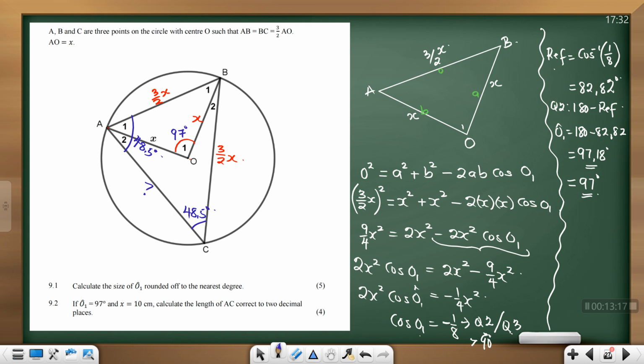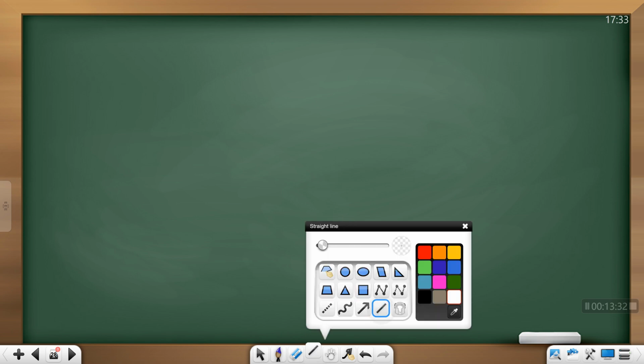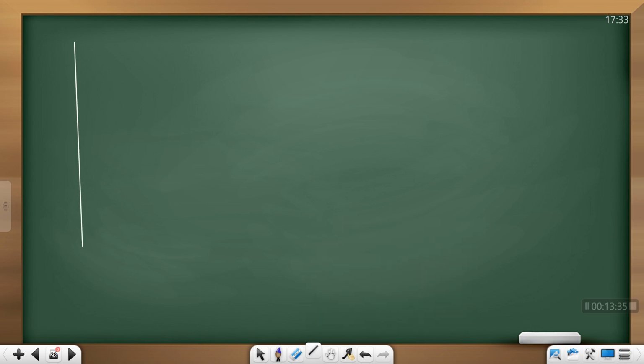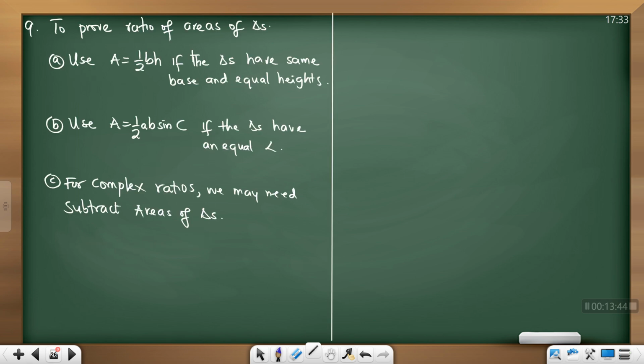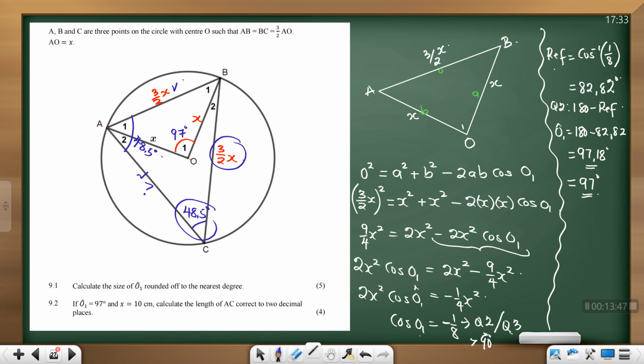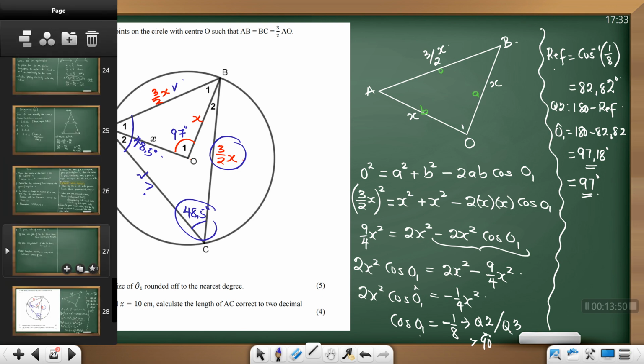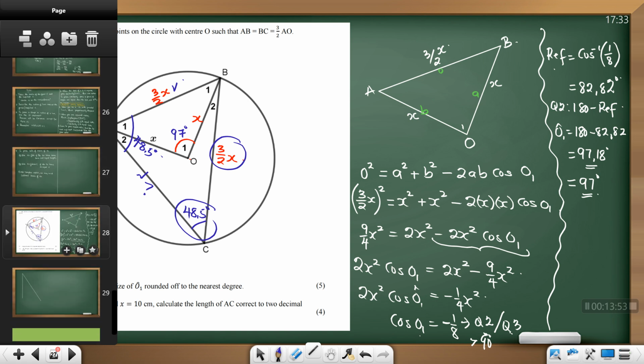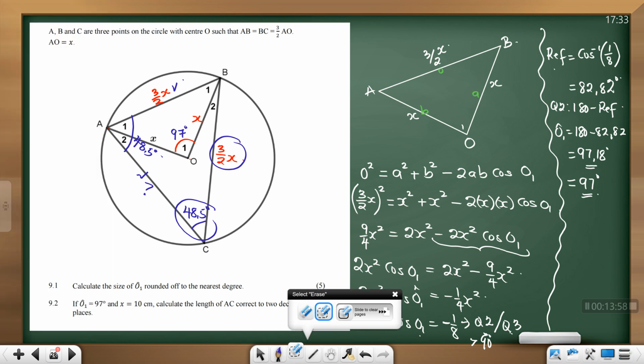Then I can use my sine rule. This over that equals to this. Does that make sense? Please talk to me. Let's see if it makes sense to everyone. I wasn't really ready for this Euclidean trigonometry, but it's maths. Maths is maths anyway. So we have a triangle. I want to see the shape of that triangle. Or let me just copy and paste this one. Okay guys, I hope you get the reasoning.